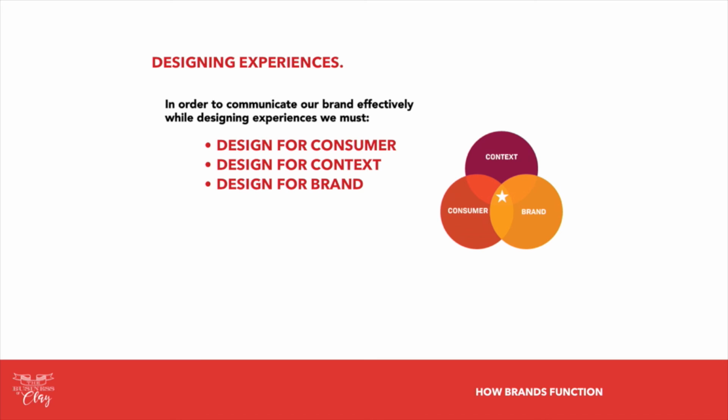Are they buying this at an art festival that, I know, is a juried competition where art buyers are coming, or is it simply just a music festival? That's a big deal. That simply changes your business goals. If you're going to a music festival, how do you know that there are going to be people there who are going to buy your stuff? So you need to design for the context.